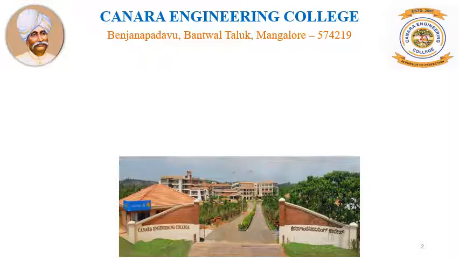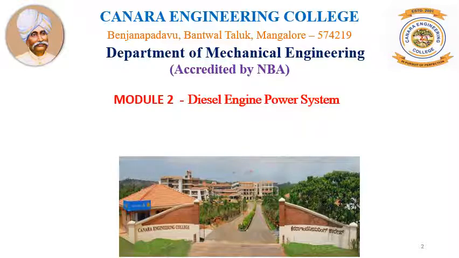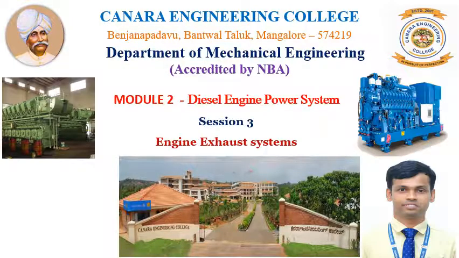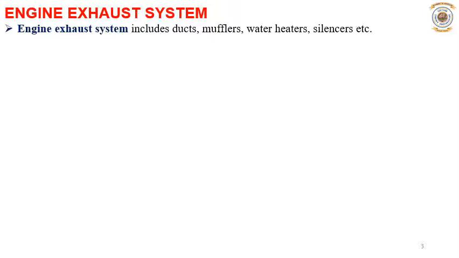In this video, I will try to explain the engine exhaust system in module number 2, Diesel Engine Power System. Here, we will try to understand what the engine exhaust system is and how it works. The purpose of the exhaust system is to discharge the engine exhaust to the atmosphere outside the building, that is, the power plant building.